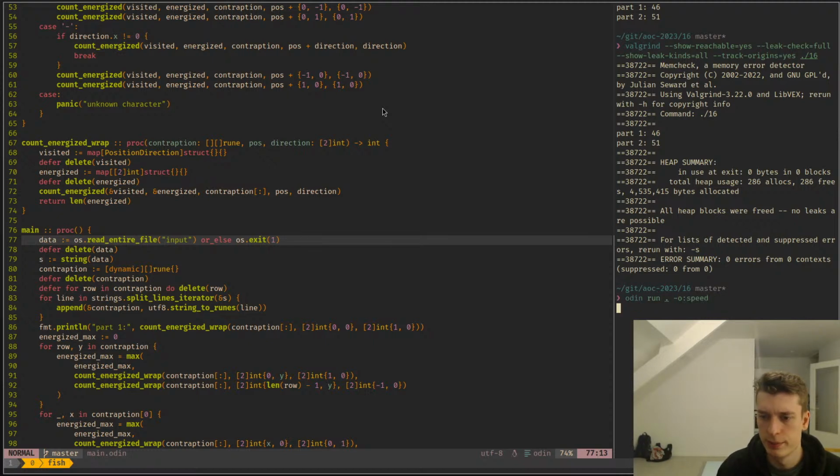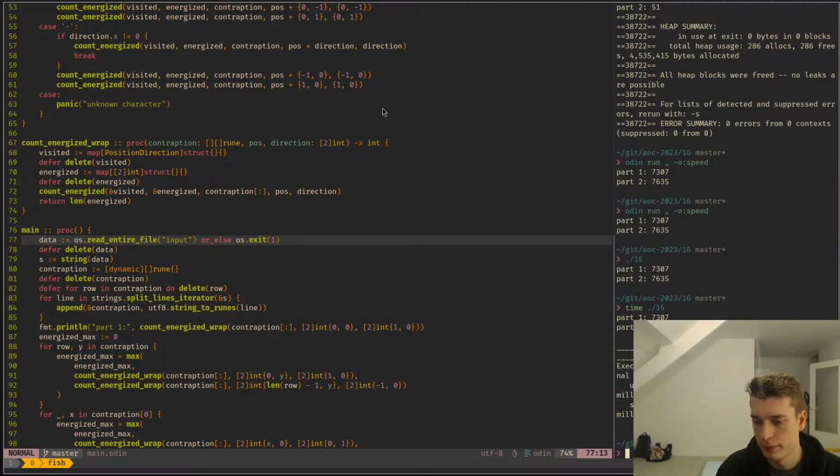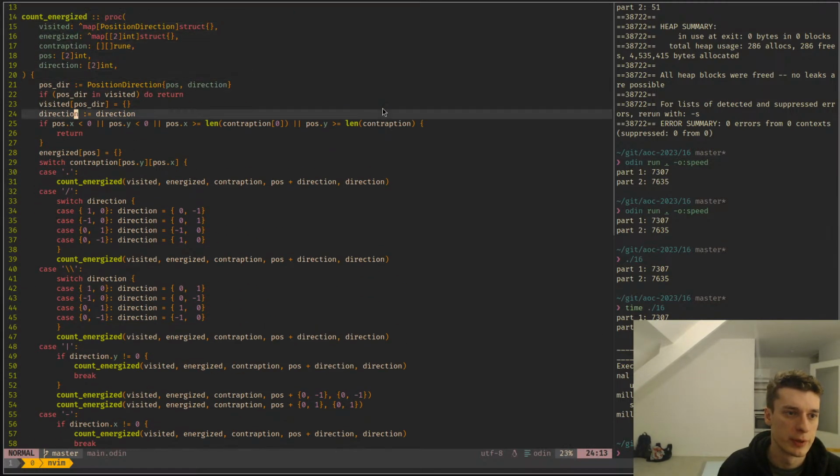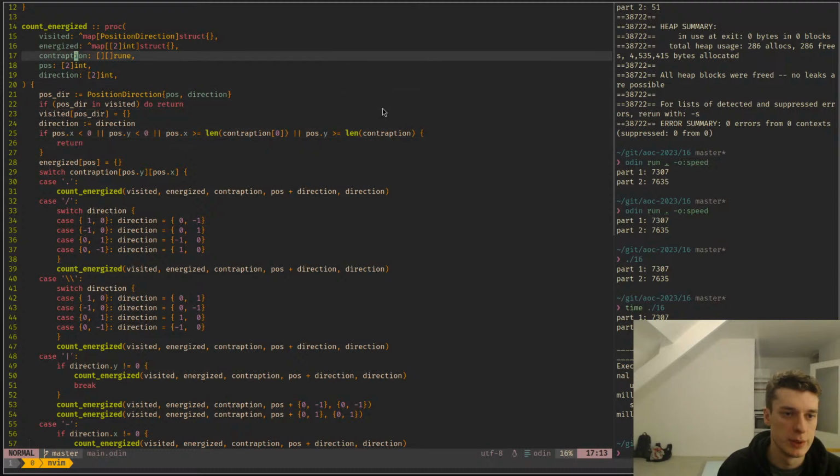Oh, speed. Still a bit slower. Yeah, it takes like a second, 800 milliseconds. Maybe there is a slightly more optimized way, but I don't really mind. This is fine by me.